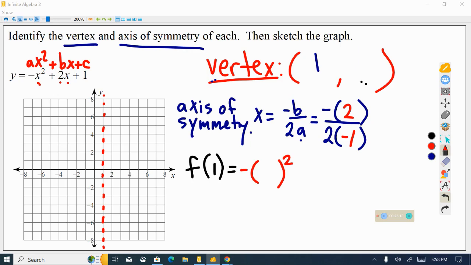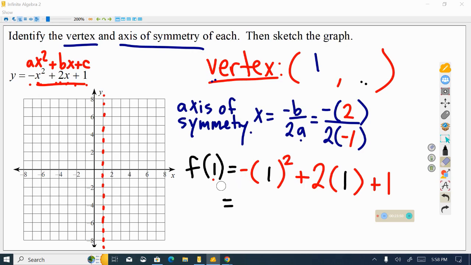So I see an x, right? I see a negative x, so I put negative blank parentheses squared, and then I see plus, so I'm going to copy the plus. Then I see a 2, so I'll copy the 2. But then when I see an x again, I have to put a blank parentheses. And now I see plus 1, so I'll put plus 1. So again, the blank parentheses go everywhere where we see x. And now I'll plug in this value of 1 into all those places. So 1 and 1 goes right here. Now let's do our calculation. And this is one that a lot of people have kind of messed up, because it can be a little confusing to figure out, what does this really mean right here?